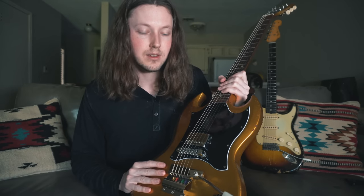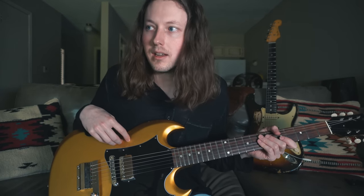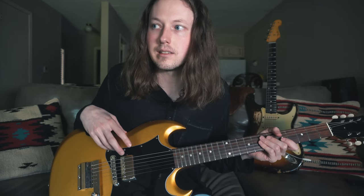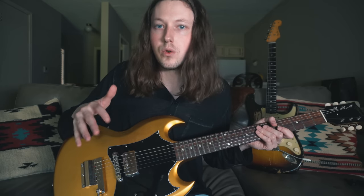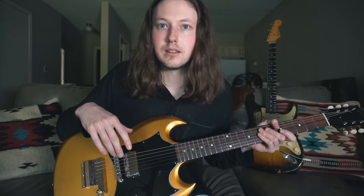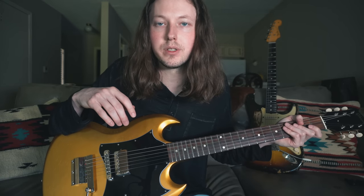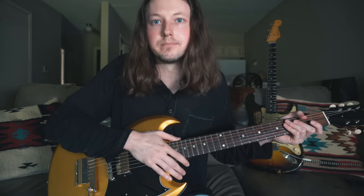I'm going to play it for you guys today. I wish I had something up and running that was like Tweed or something like that, because it would really shine. But I'm going to play it through my '68 Super Reverb and crank it up a little bit and show you guys the range of tones, and how this pickup can go from a pretty clean, nice sounding chord rhythm tone to just a killer, straight ahead lead tone as well. So let me know, guys, what you think about this one, how you think it sounds, looks, all that good stuff. And I'm going to go ahead and play it. So let's do it.